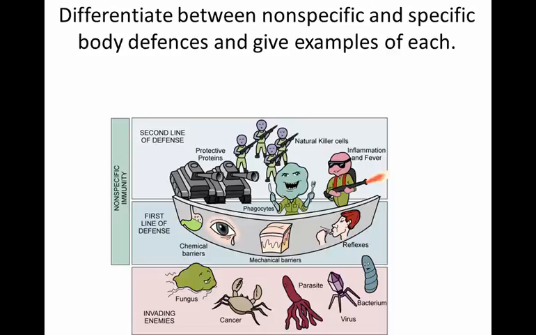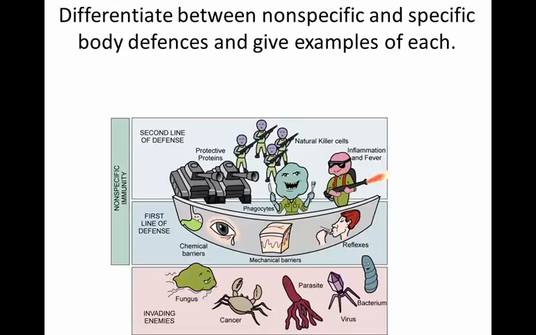The second line of defense is also nonspecific immunity, but it's involved in protecting us after these pathogens may have got into our body. Things like inflammation and fever. If some of the bacteria actually cross our skin and get into our body, we might have inflammation and fever in the area where they got in. We'll talk more about how that works in a bit, but it's not a reaction to any specific bacteria or viruses.